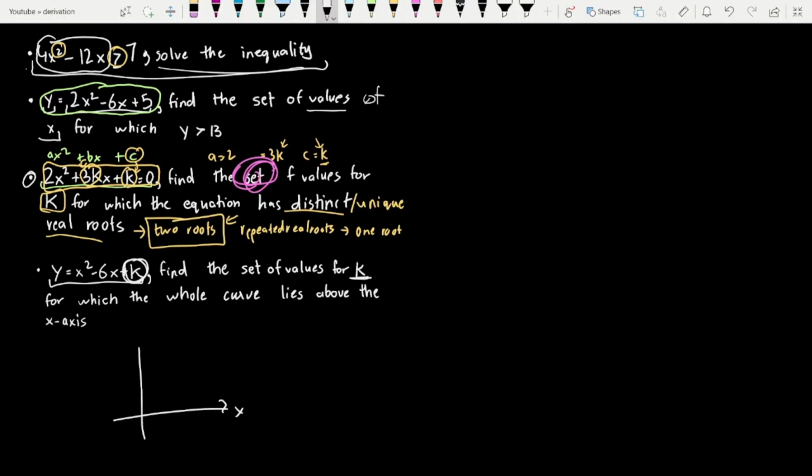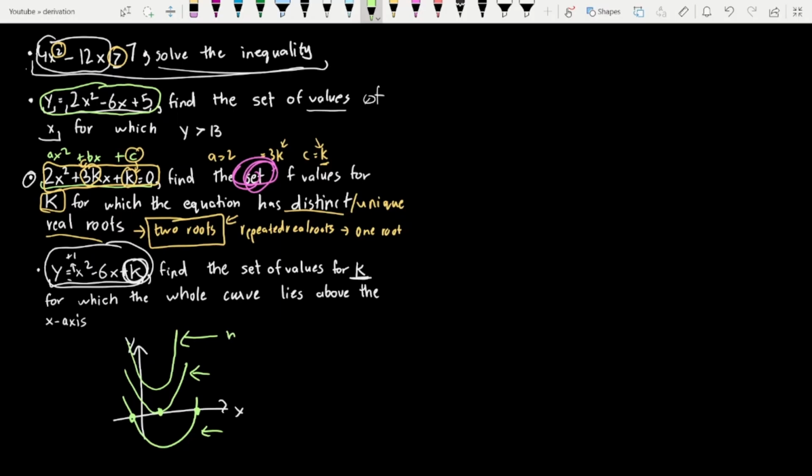So if you have the x-axis and the y-axis, you clearly know this thing right over here is a quadratic equation, and this is a positive sign. If there's no sign over there, that means we have a positive 1 over here. So it's going to be a smiley face, and they want the entire smiley face to be above the x-axis. Now there's 3 possibilities. Either the entire smiley face is above the x-axis, or it just touches the x-axis, or it touches the x-axis at 2 points. Now in both of these cases, the curve is not entirely above the x-axis. In this final case, it is entirely above the x-axis.